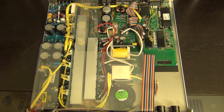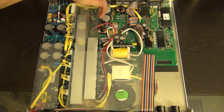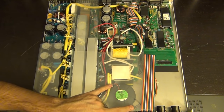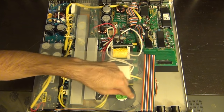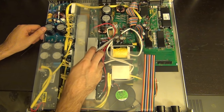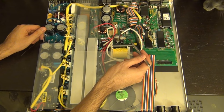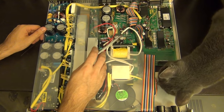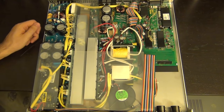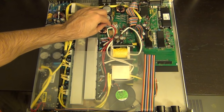Here's the first layer of plastic removed — the airflow path becomes even more clear. These pieces of plastic fold down to create a channel where the air flows, and this piece is screwed directly to the turbine-style fan. I can already see one failed cap here, one here, and one here. Surprisingly, a non-electrolytic one also seems to have completely leaked out. This whole section is obviously the output.